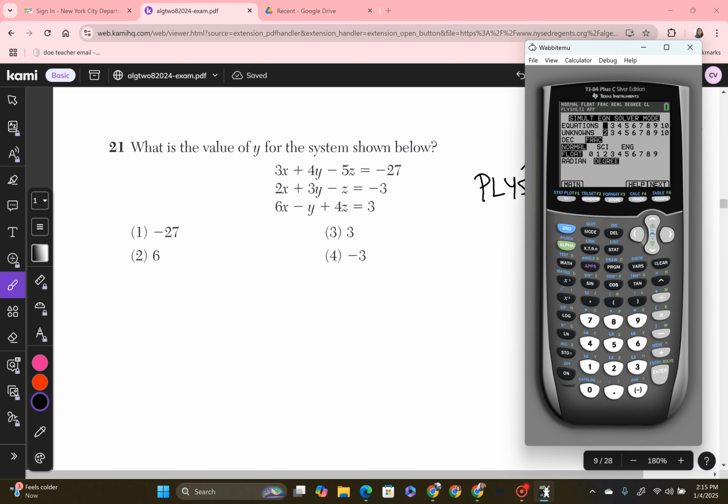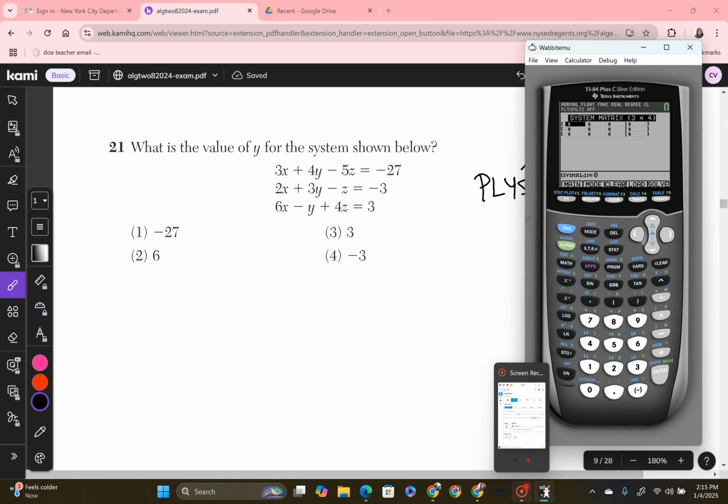All right. So how many equations do we have? Again, we have 3. So hit 3. Go ahead, enter. Unknowns are 3. I don't care if it's decimals or fractions. So I'm going to hit graph. And now you're going to put the numbers that are in front of the variables. So for 3x, you're just going to put in 3.